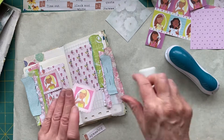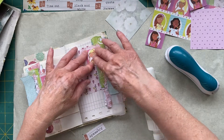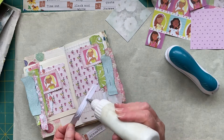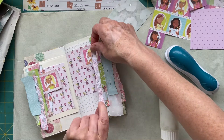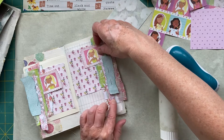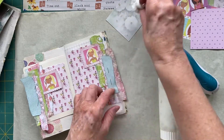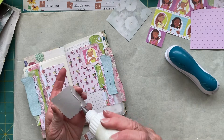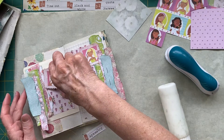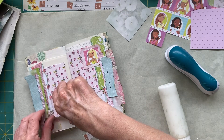I told you it's going to be a really quick one today. If anywhere is loose I can just put some glue on it - it didn't quite catch with either of the staples, but it's not the end of the world. Just put a bit of glue on, tuck it back under. Wipe off the excess glue - there's always excess glue. Hopefully this hasn't been too long for you.